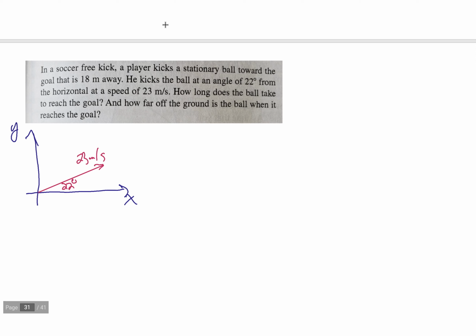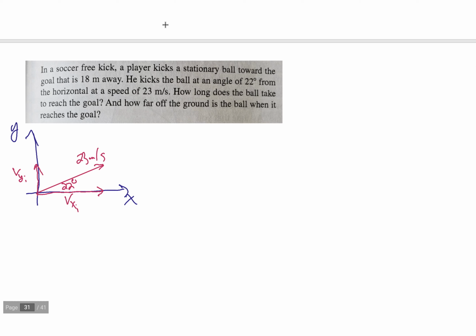Well, the first thing we need to do here is start making an inventory of stuff. Overall, this is the vector, but this doesn't do us any good. We need to break this thing into components. We need the velocity in the x direction, initial, and the velocity in the y direction, initial. So break this vector into components right now.